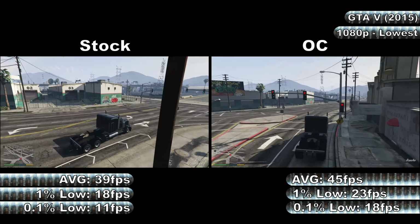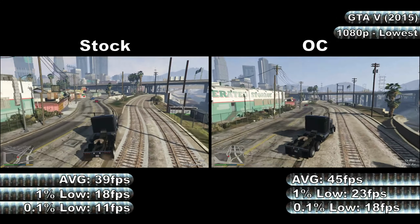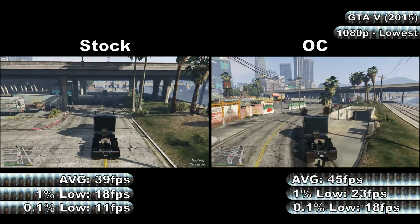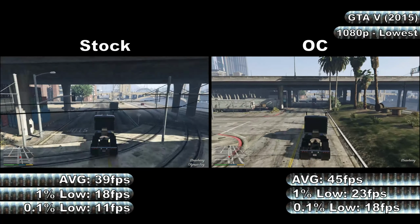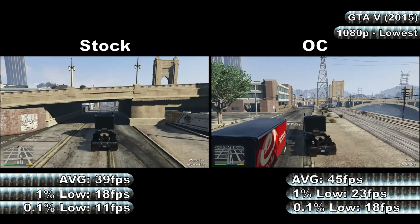In a way, the game is kind of playable at points at stock clocks. It is however quite a jarring experience at times. The overclock though does go a long way to smoothing out the issues and overall provides a much more comfortable experience. It does still have its own issues with occasional brief micro stuttering though.